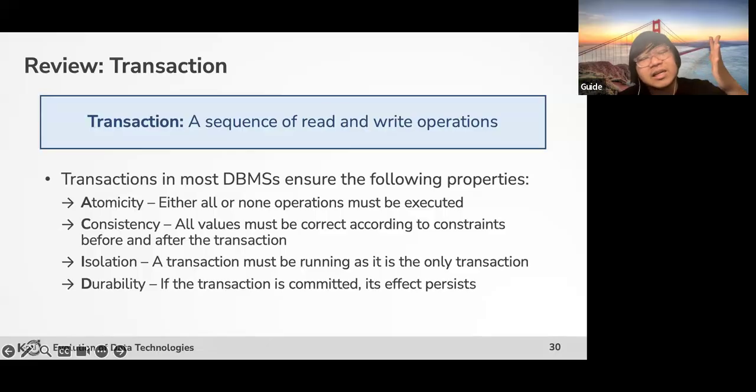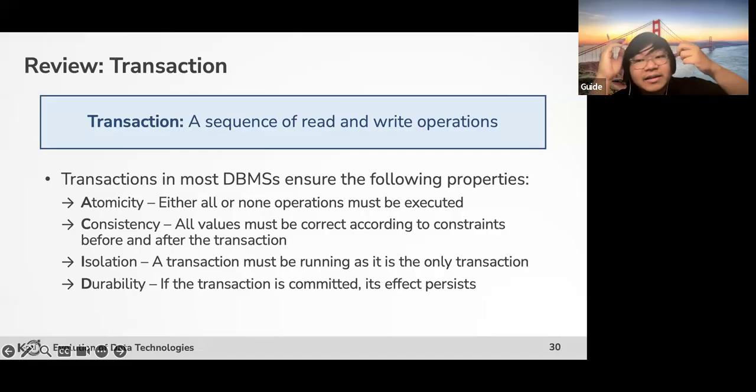Persist here means that even though the transaction ends and we power off the machine, when we turn the machine back on, the effects of the transaction must still be there, even if the machine is broken. Unless the disk is broken, that's going to be another story.